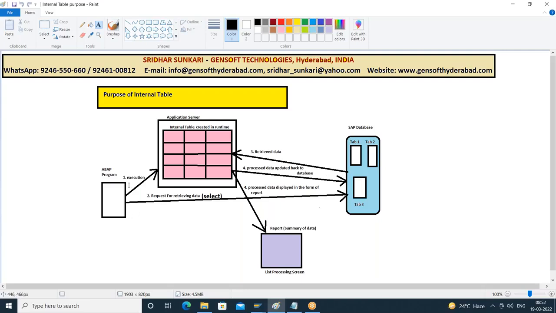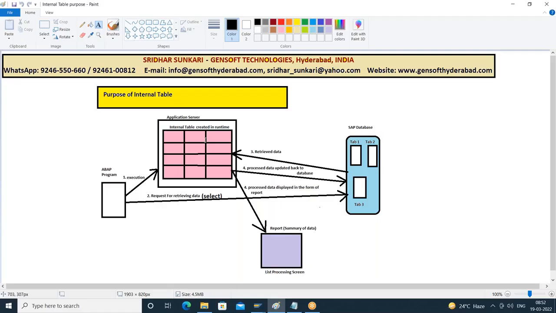So when I execute the ABAP program, what should happen? An internal table should be created, and the internal table is a temporary table, whereas a database table is permanent. A database table will reside in the database server, whereas an internal table will reside in the application server.